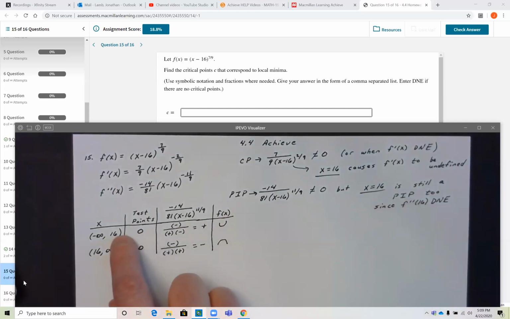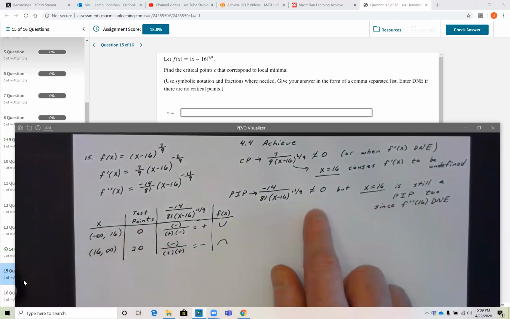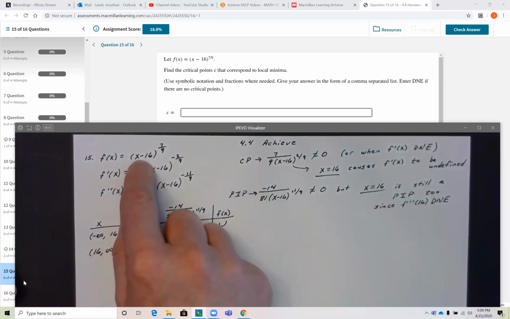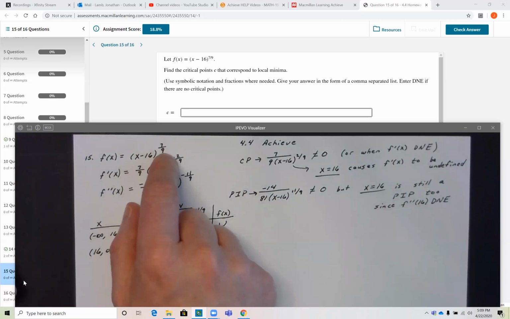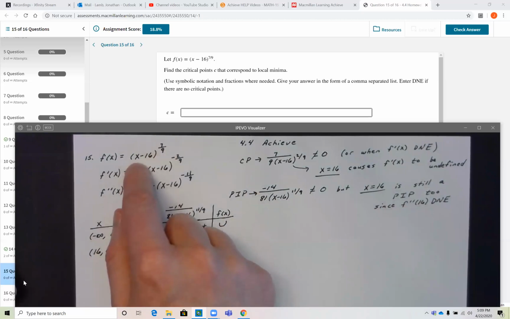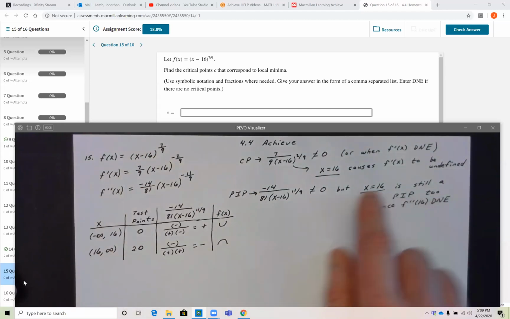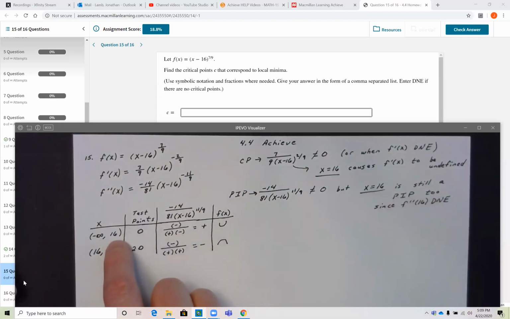Now, I go ahead and do my second derivative test with the only potential inflection point of 16. Please keep in mind the domain for this original problem is all real numbers, (x - 16) to the 7/9 power. Anytime you have odd exponents, you can have positive or negative x values in here. So this is valid from negative infinity to infinity. I break up that domain with a potential inflection point at 16. So my first test interval goes from negative infinity to 16.